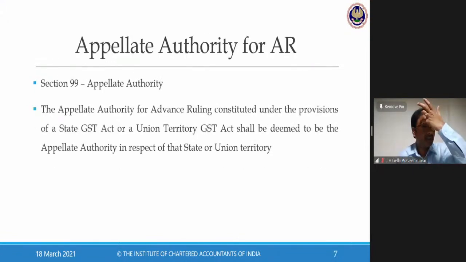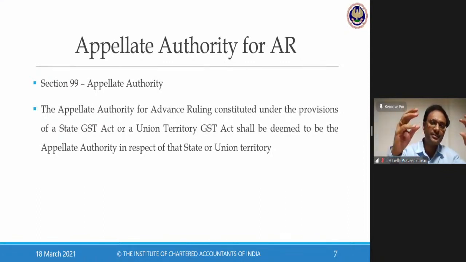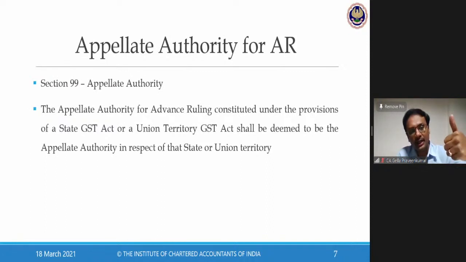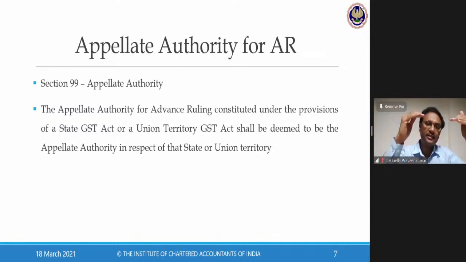Next, appellate authority, as I said, is a forum which is next to the authority. Ideally, a commissioner from state GST and a commissioner from central GST, these two are the people who sit in the appellate authority. I repeat, when we talk about authority, a joint commissioner or an additional commissioner from state and center would form my authority. Appellate authority is the highest forum. A commissioner from state GST and a commissioner from center GST sit in this particular forum called appellate authority.